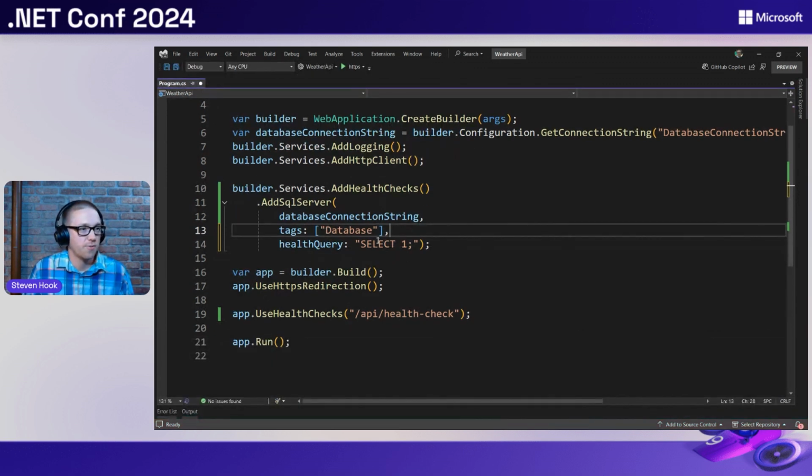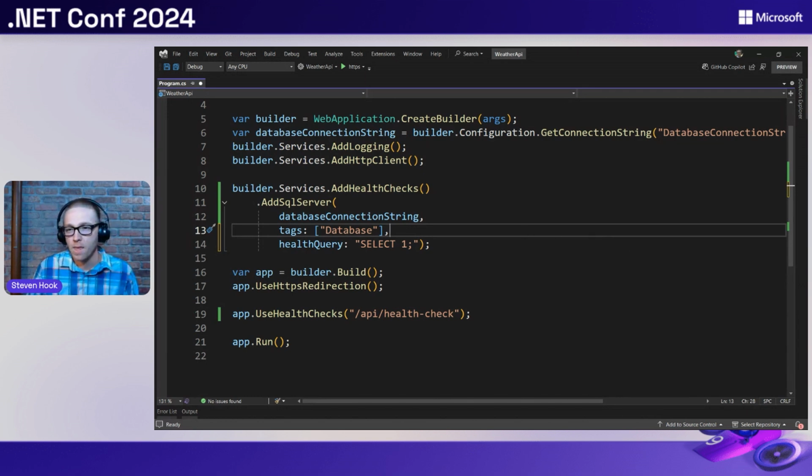And your first reaction might be, oh, this is great. Now I can change this to select star from orders where my order ID equals my test ID. Yeah, don't do that. It is intended to be a ping. And that's where you can start to get into some trouble.